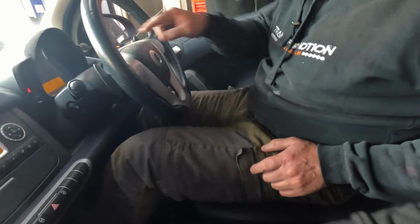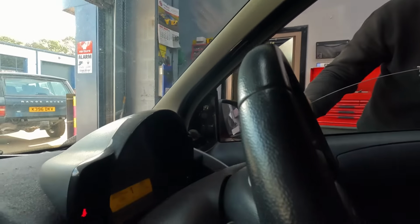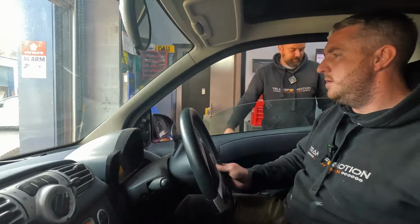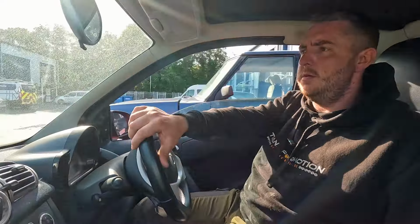Does it move? It goes into gear because it says. It's head first, then first. Rev it. Yeah, so there's the actuator working. We'll take it on, just take a bit of the shit off the discs, up and down. Jam the brakes on. Just decoking the discs. Nice.